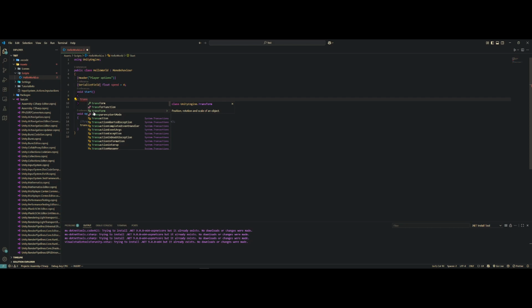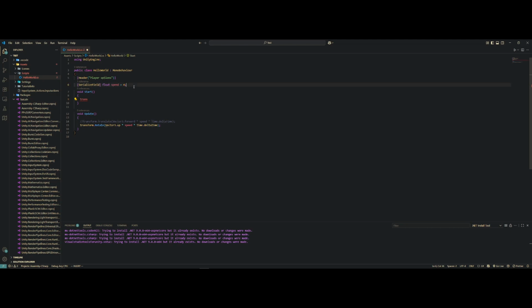If we take ourselves back to Processing and just programming naming conventions, we always start classes with a capital letter, and all variables are camel-cased, which means they start with a lowercase letter. But when we want to separate the words, we start using uppercase. So for example, if I wanted a variable called my speed, it would be int mySpeed, m with a lowercase, and then Speed, the S is capitalized to separate the words out. And I'm just noting that this transform with lowercase is very different to this Transform, which is uppercase. This is a class. This is a variable of type Transform. They just named them both the exact same.